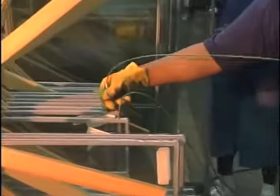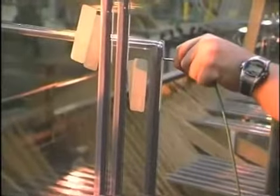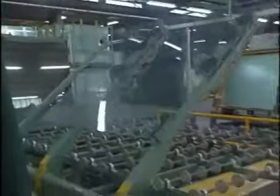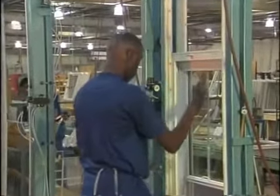High-performance low-E glass and argon gas are options chosen by a lot of Alside customers. 2 more custom-made for comfort features Alside offers for improved thermal performance and protection against ultraviolet rays, as well as additional insulation against weather and noise. Here, the argon gas is pumped into the window units in exactly the correct amount, and then the units are sealed. Now that you've seen all the steps that go into building our custom insulated glass units and how Alside uses state-of-the-art technology in every step of the process, let's look at the engineering and quality that goes into every one of Alside's vinyl frames and sashes.